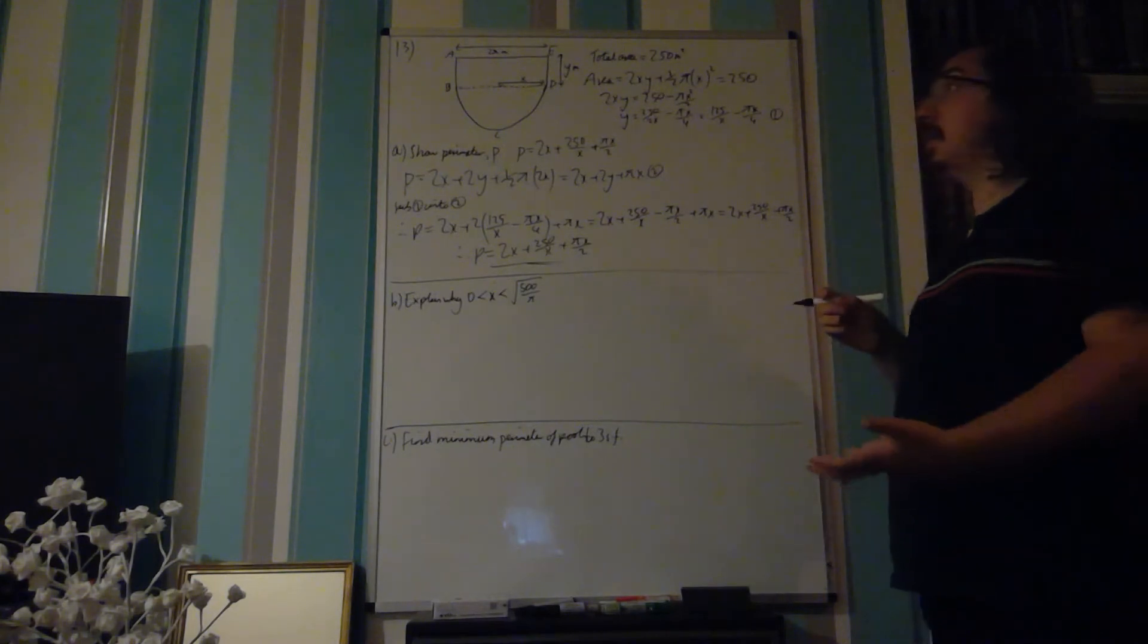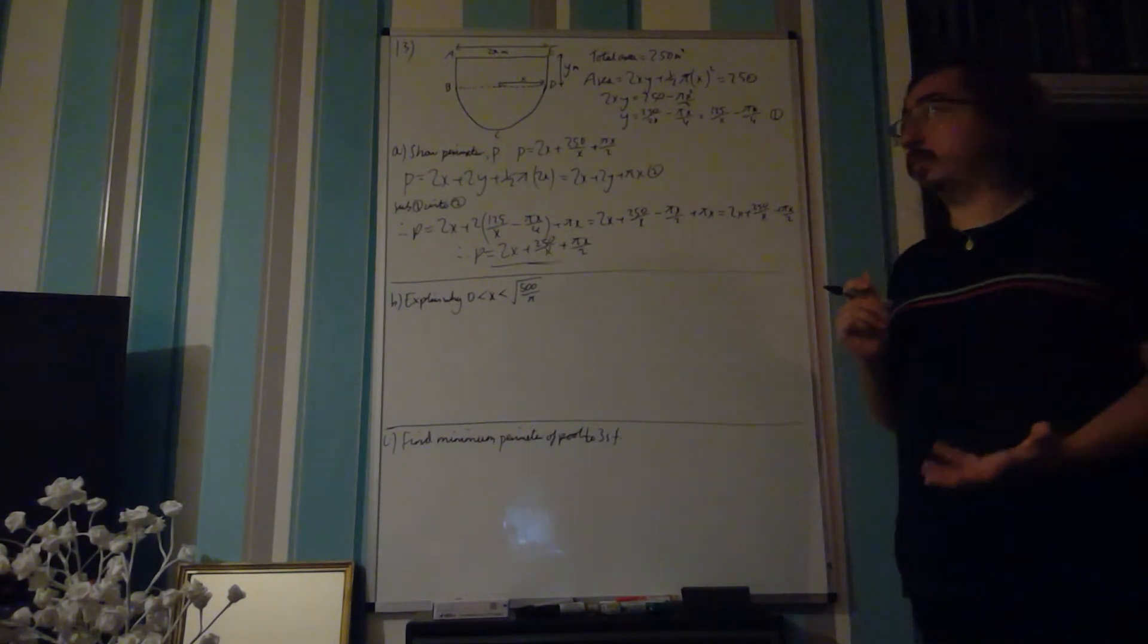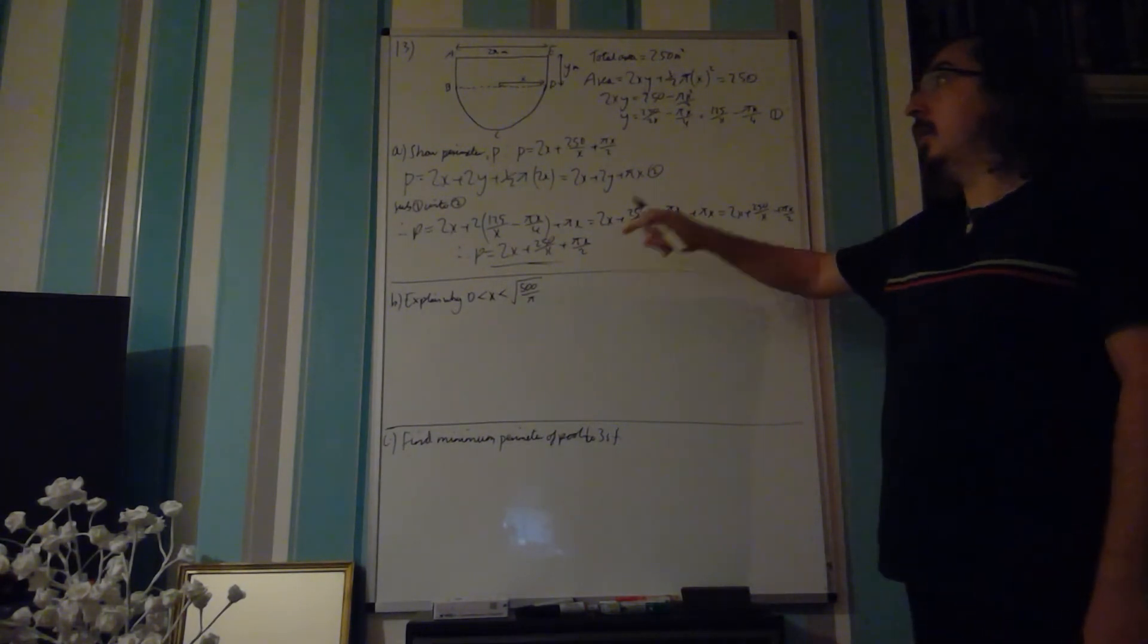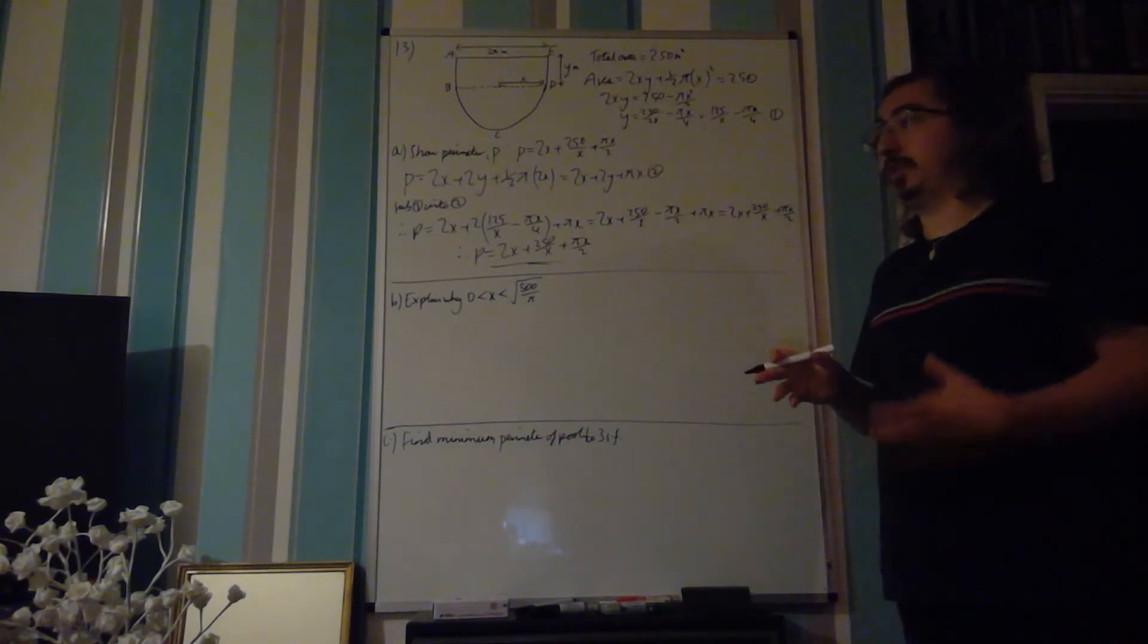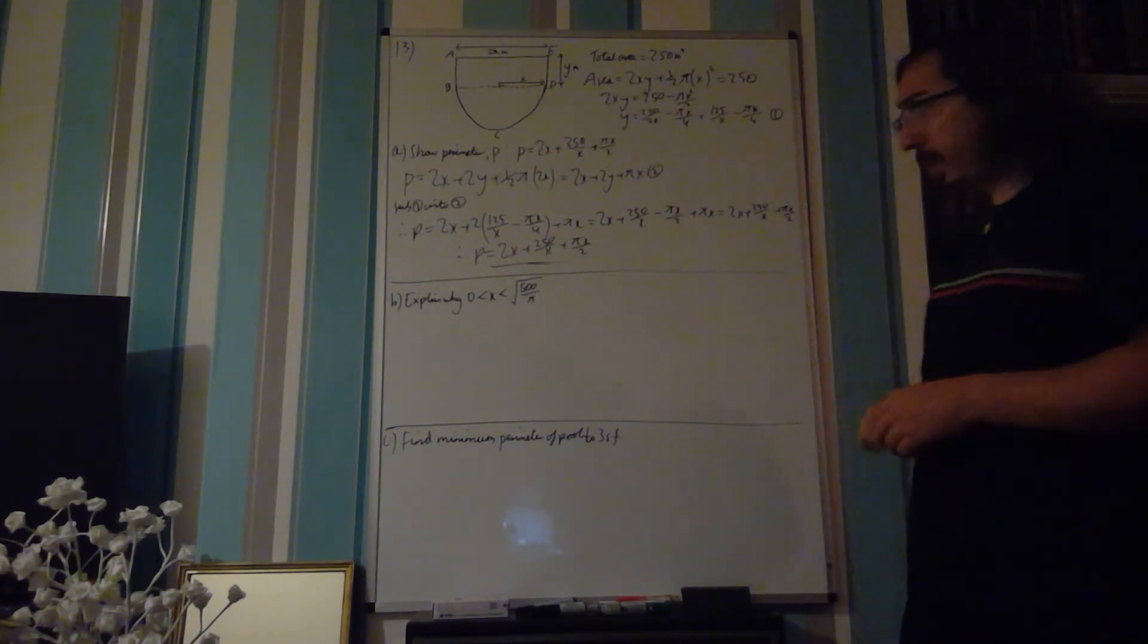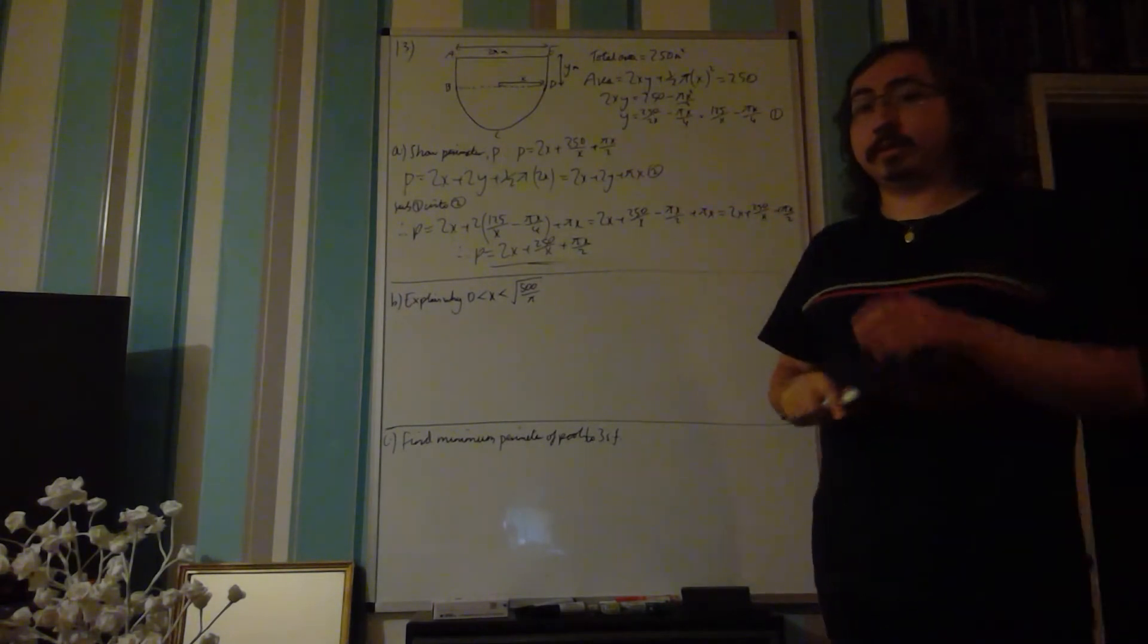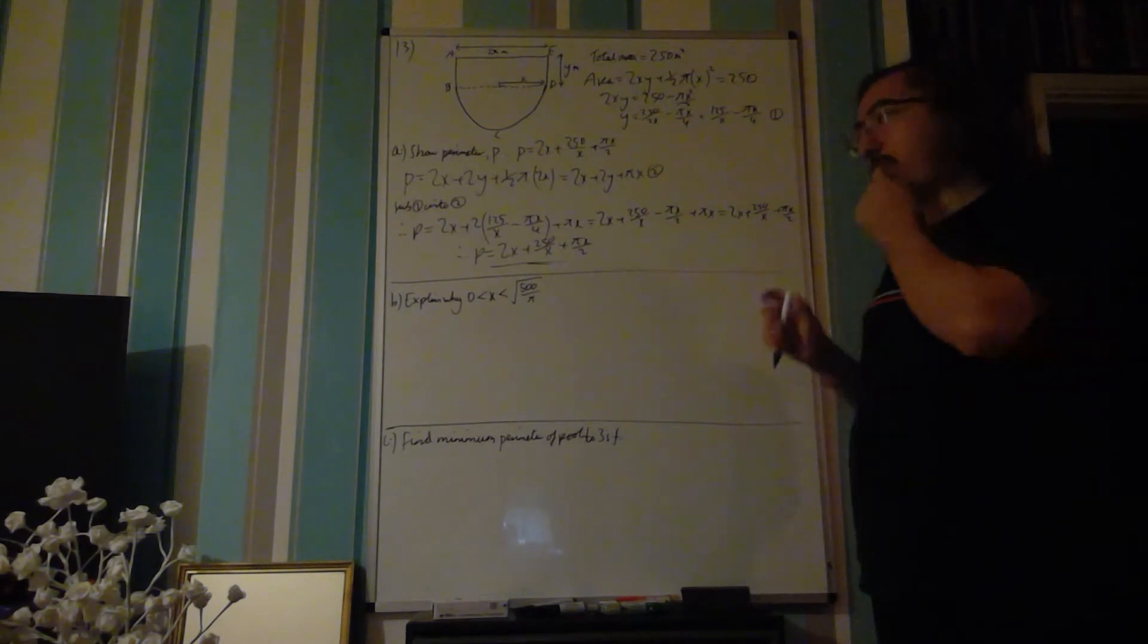So, it's reliant on a bit of prior knowledge and being able to piece quite a bit of algebra together. But remember, even if you don't get this, you can still work on some of the later parts, or at least partially on some of the later parts, because they're actually giving you what the formula is. So you can still get some of the later marks, even if you're not too sure how to generate this.